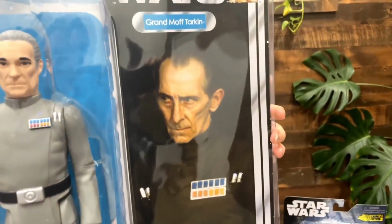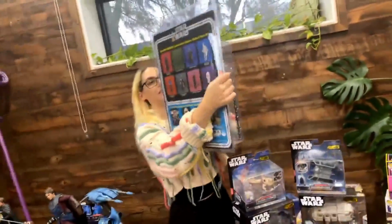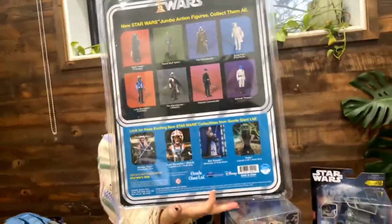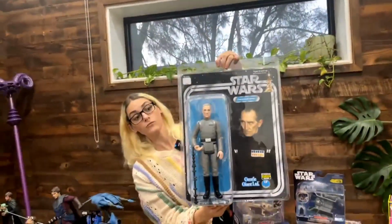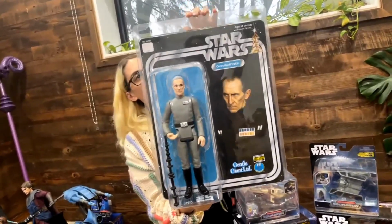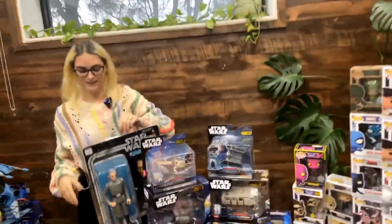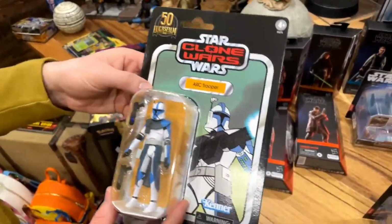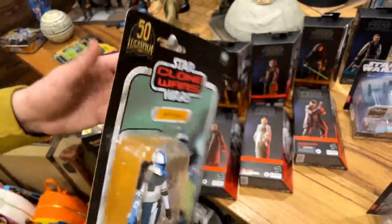That is collector friendly. You can take the tabs off, take the character out without really damaging the packaging, which is really fun. You can see on the back, you can just open it up and everything, which is pretty cool. And there's more to collect on the back. I'm a big fan of this collection. I think it's a really fun way to bring in a new take on part of the Star Wars fandom, which is of course the toys. So taking some of the most iconic toys and turning them into something more of a display piece, which is cool. Big giant ones. I like also from Hasbro and Kenner, we have the Clone Wars ARC Trooper featuring its illustrated colorway and design, part of the vintage collection, which is really fun.